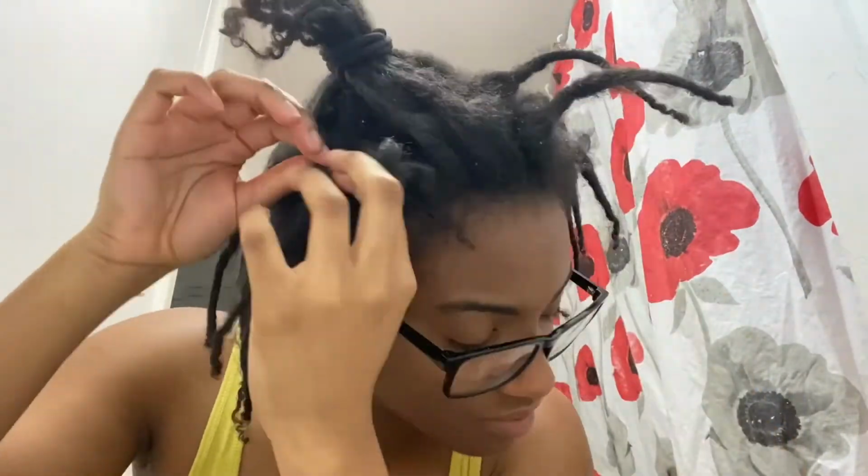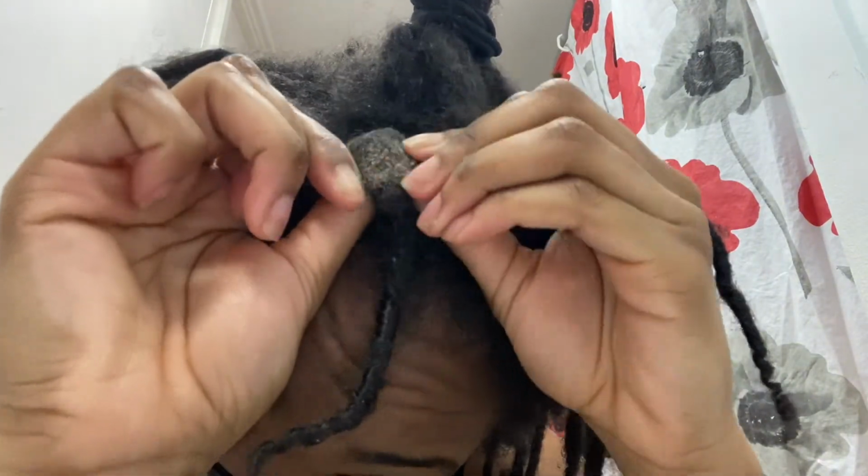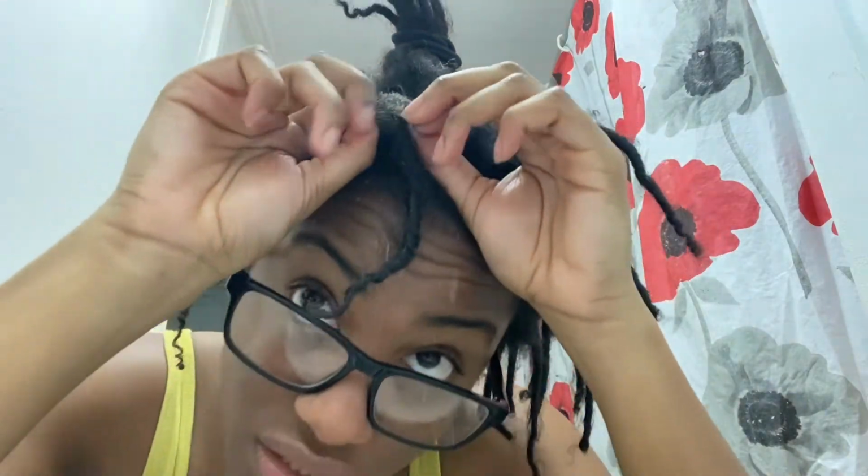Using the hairband makes it easier to ensure all the locks are open, as I can just take them down one at a time. You see, that's literally all product there, guys. That's not dry scalp, that is product. Okay, so that's my hair after I've opened up the roots. It's like I got electrocuted.